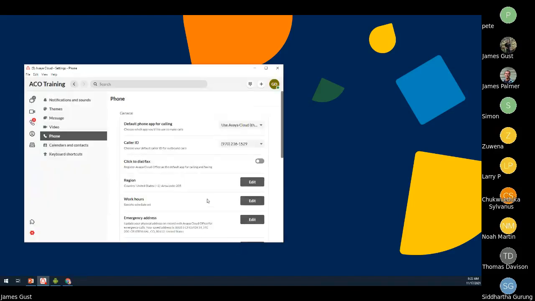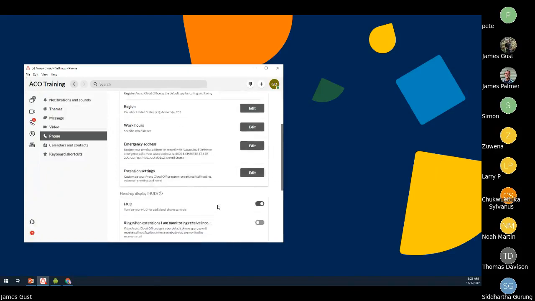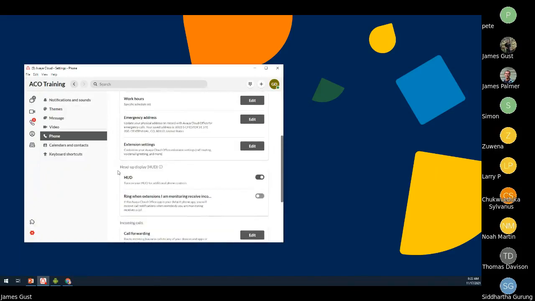We're going to close out of the work hours there. And then we're going to take a look at the heads-up display. The heads-up display is not turned on by default. If you're the kind of person who needs to keep track of your team's availability, make sure that folks are available when they need to be, or if you're the kind of person who transfers a lot of calls around, you're going to find the heads-up display to be very, very useful. I strongly recommend coming into your phone settings and turning on the heads-up display when you first install the application.